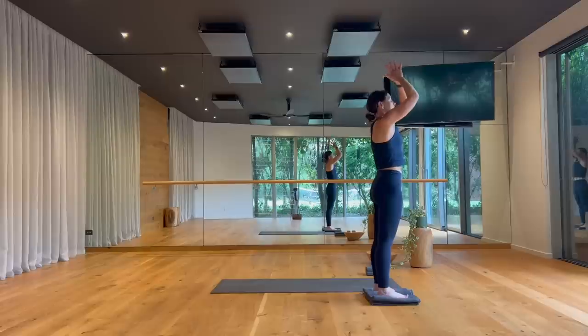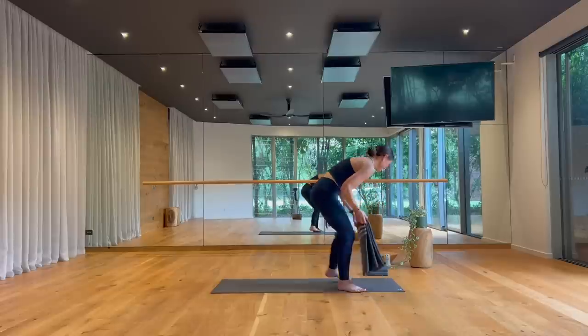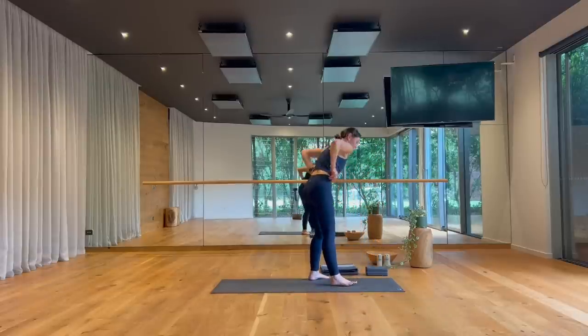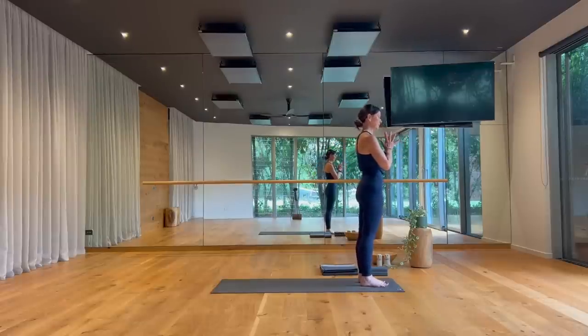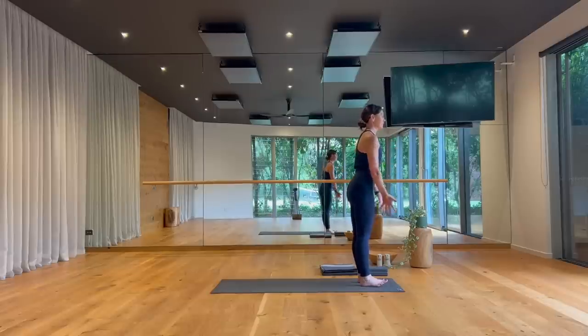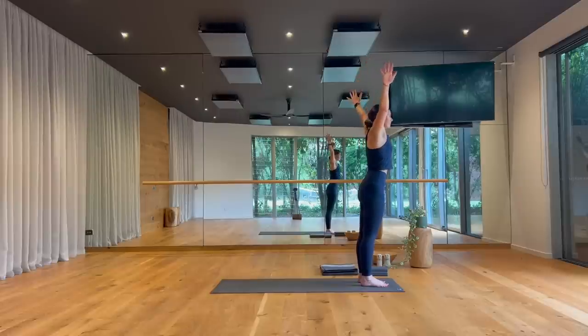Hands to prayer. And stepping back on your mat if you're using the blanket, coming into Tadasana, equal standing pose. And let this be a way of centering, a moment of pause. Let's make contact with your breath. Next inhale, raise your arms overhead, gaze up, spot your thumbs, forward fold with your out breath.